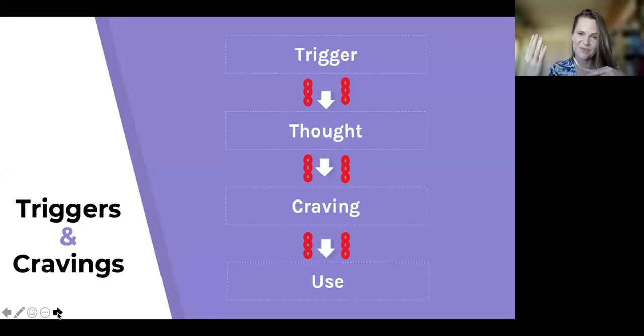The further upstream you intervene, the easier and the lower risk it is for the patient. So the ideal situation is that they just never have to encounter a trigger. That certainly is the lowest risk and the safest course. But a person's life becomes very small if they're avoiding triggers entirely, and you certainly don't want that for them either.